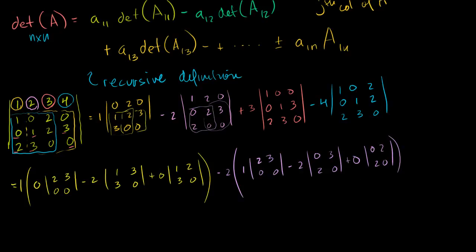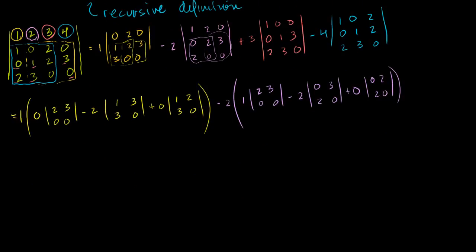Halfway there, at least for now. And then we get this next one. So we have a plus 3. Bring out our parentheses. And then we're going to have 1 times its subdeterminant. So 1 times the determinant 1, 3, 3, 0. You get rid of this guy's row and column. You get this guy right there. And then minus 0.